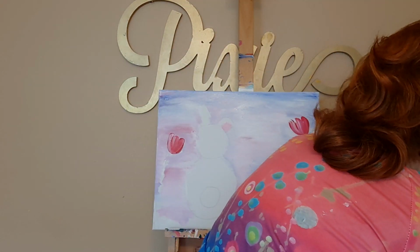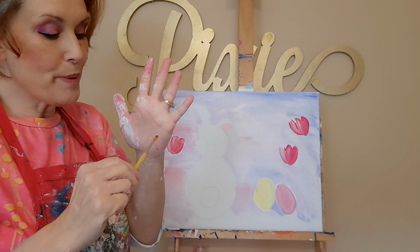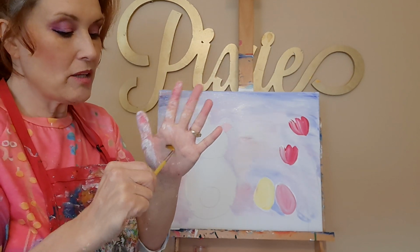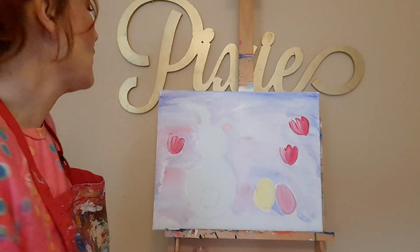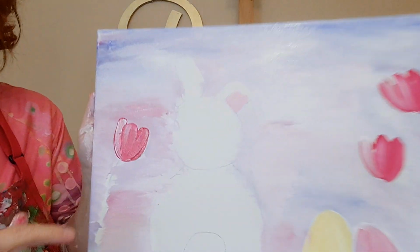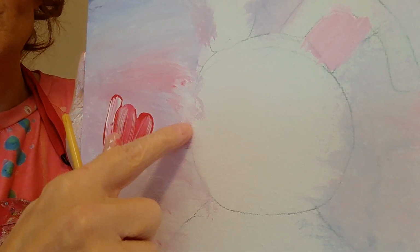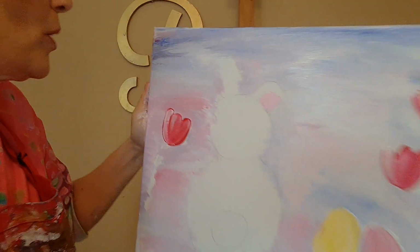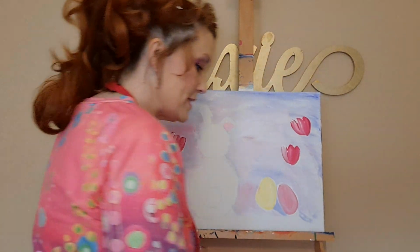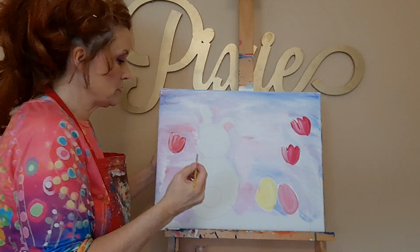Now get the very last paintbrush. She's a number 4. And if she's pointy, just bounce it on your hand. Tell her to get a little bit fluffy. Like that. And now we'll just outline her. Look at, I got those fuzzies. Oh, well, what if I just outline it real smooth? And just make her white again. So I could stab, but my paintbrush is clean, so I could stab the white right in the middle.